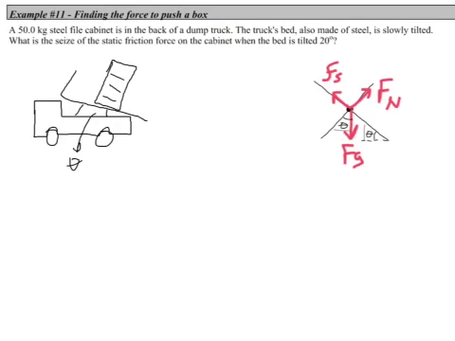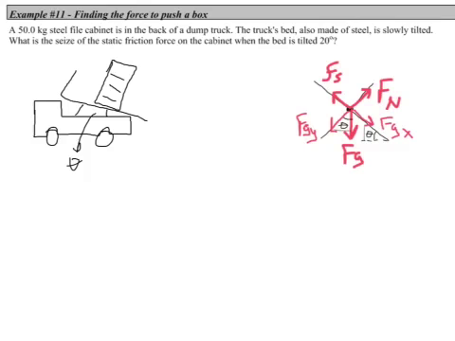So because this weight force is acting straight down, we have an angle on our surface. So some of that weight force gets split up, right? Some of it points opposite the direction of the normal force, and some of it points down the ramp. Our file cabinet's not sliding, so what that tells us is that this component of that weight, FGX we'll call it, is going to be equal to our frictional force, our static friction force up here. And FGY, the Y component of our weight force, will be equal to the normal force.